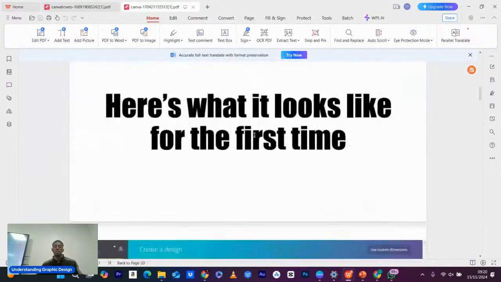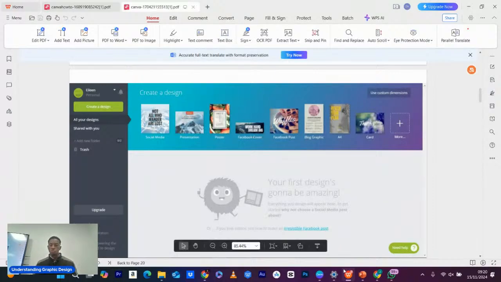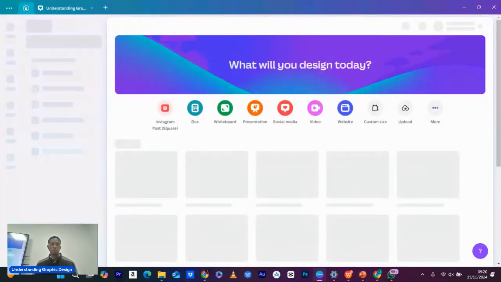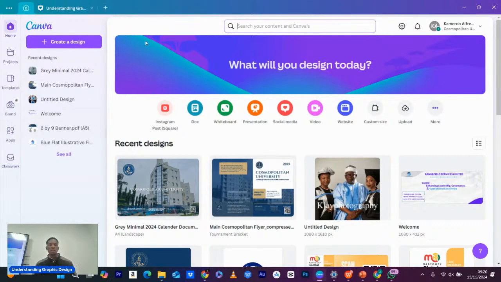All right. So let's say you're on the interface like this, right? Everybody? Yes. All right. So I'll have to open Canva on my own part. This is the Canva interface. By your right side, you see Home, and down you see Projects. This Projects is where all the designs you are going to be creating are going to be stored.